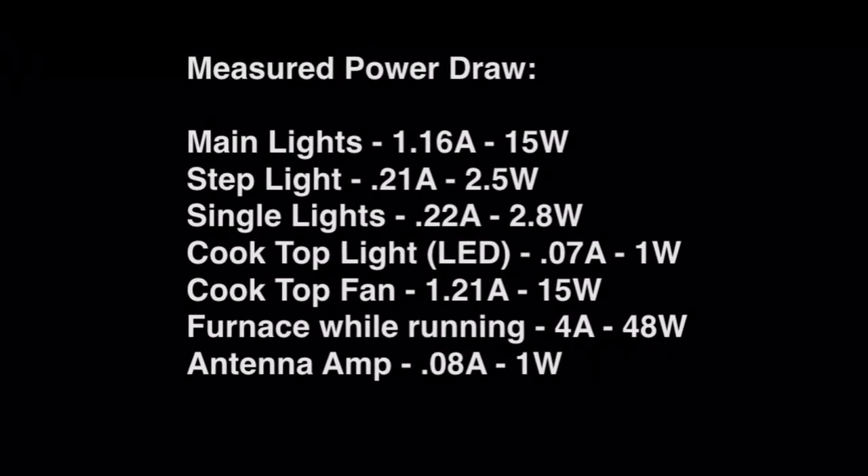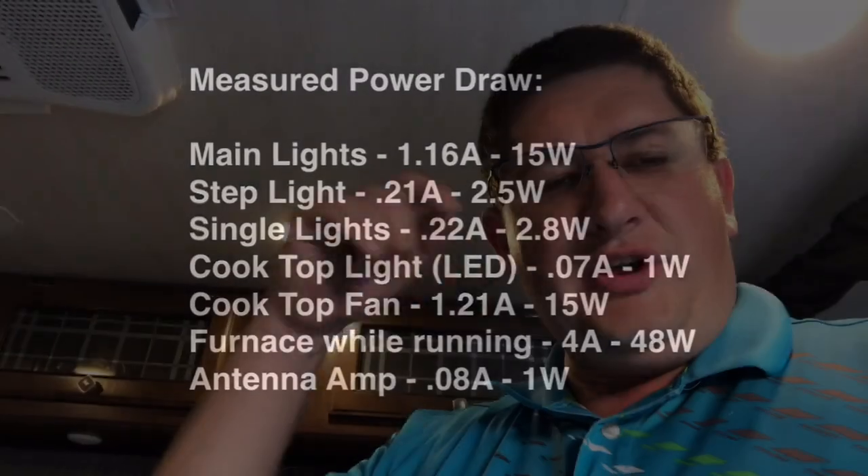I measured last night — it's about 0.21 amps draw, so 210 milliamps draw. Cascade that over a week or two and it's going to draw the battery down. The actual overhead lights draw about 1.14 amps. I'll go ahead and put a table up on the screen, and I'll also put a blog link down below that has all the power draw items listed, so you guys can see what each device draws from the actual battery while it's running.